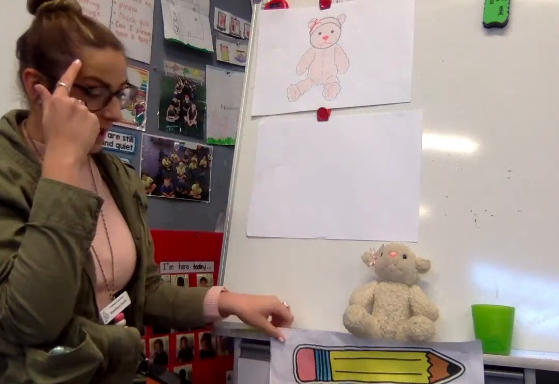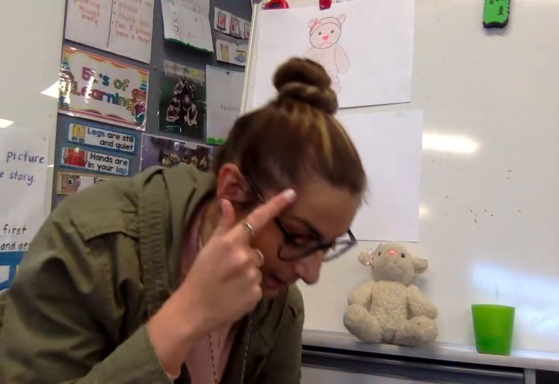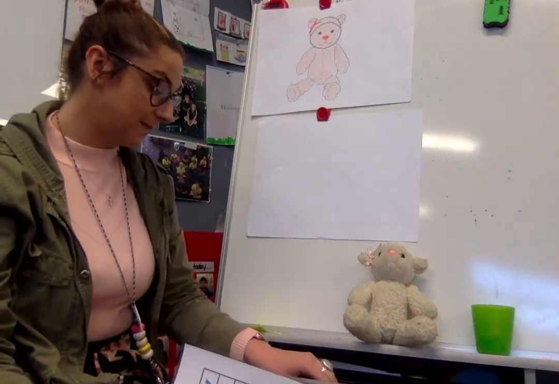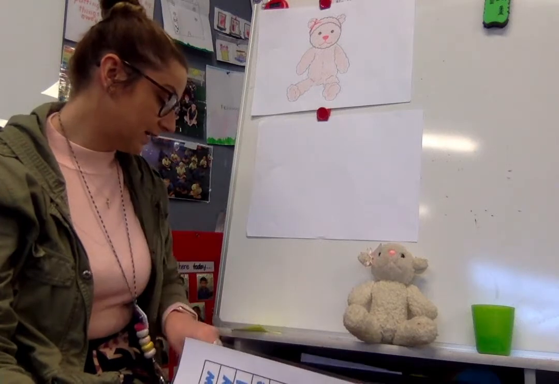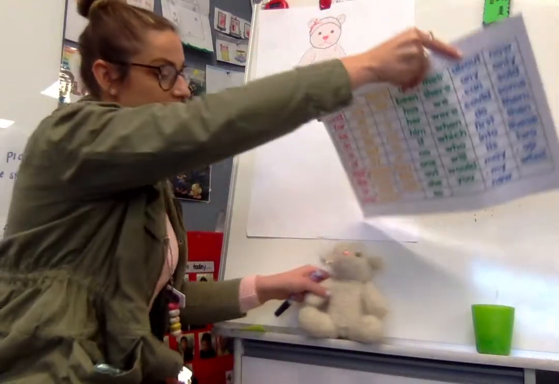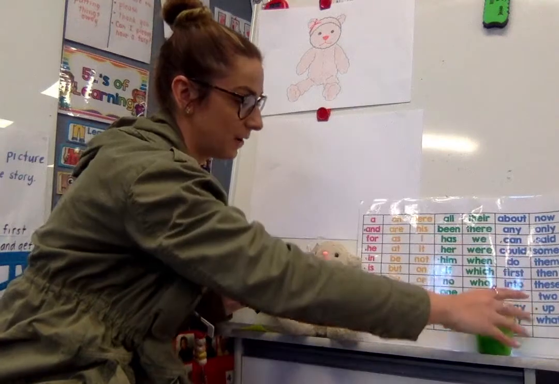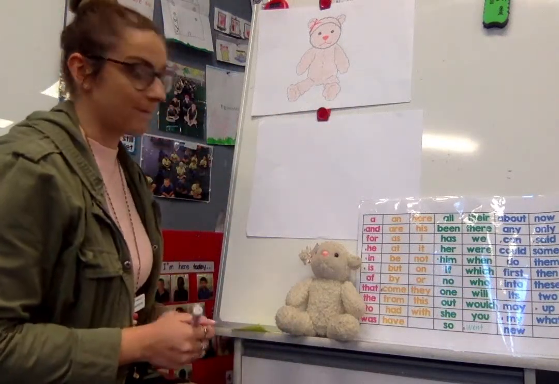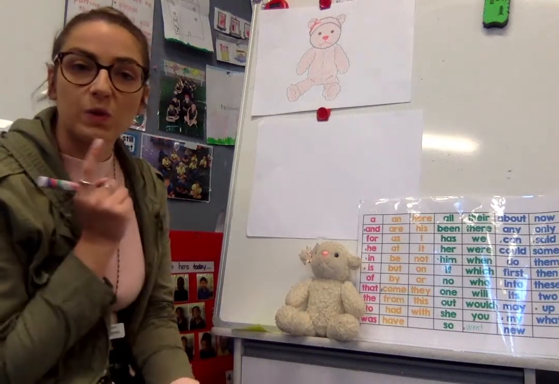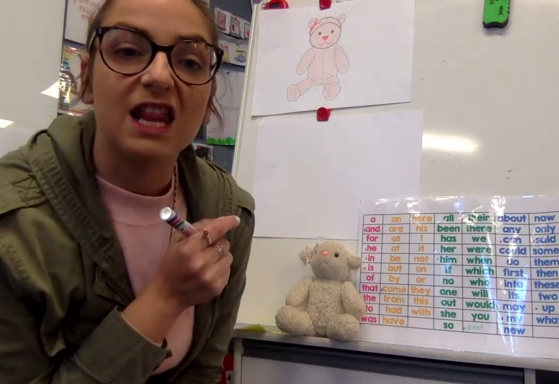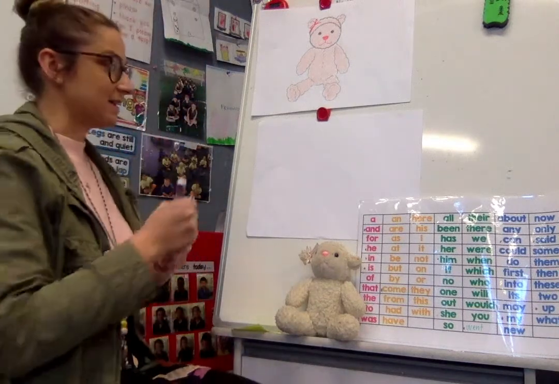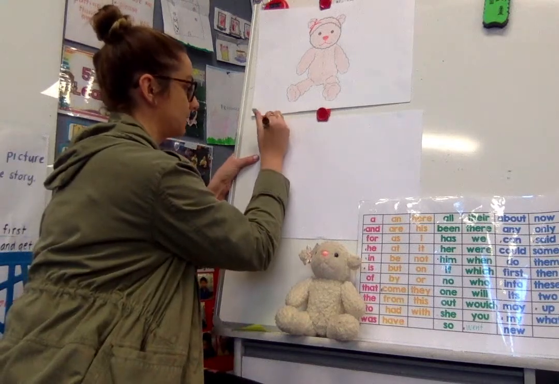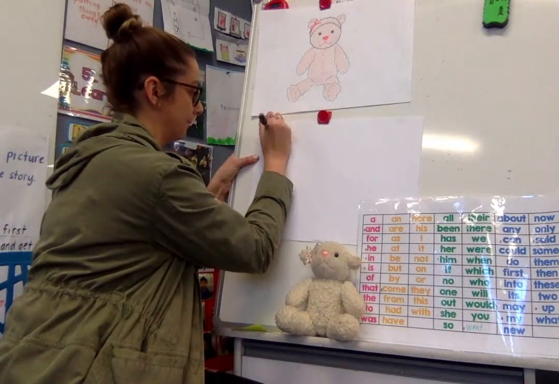So I've been thinking about what I want to write today, and I want to write about my little lamb. And she is a teddy bear, isn't she? So I'm going to be using my big poster to help me. I'm thinking of saying, this is my teddy. This. Can you see how my tongue goes behind my teeth? This. I know that sound is TH, but I can't start with a little t. I must start with a big T because it's the start of a sentence.